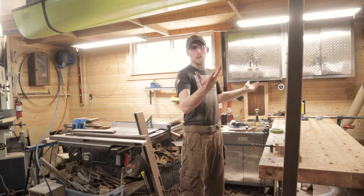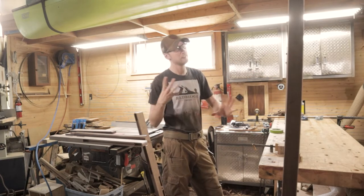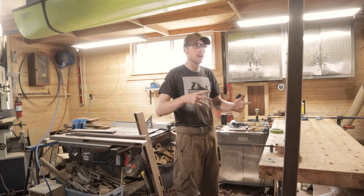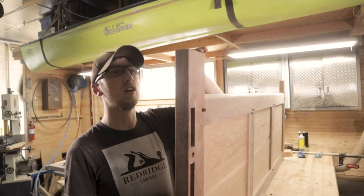So as far as a large glue up goes, that was pretty easy. The hide glue, I'm still learning how to use it. It's kind of a nightmare glue because it's so runny compared to something like Titebond 3, which is pretty viscous. So on the bottom of the leg here, we're just gonna epoxy on a little bit of leather.